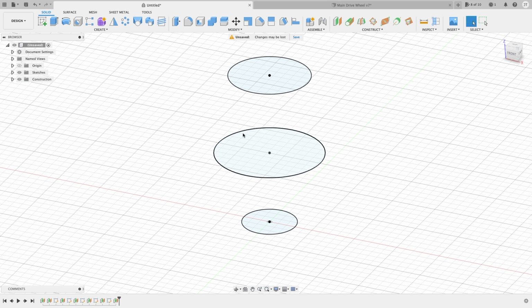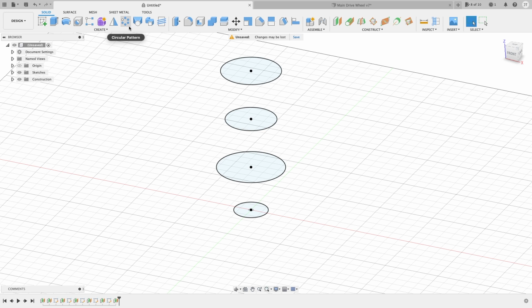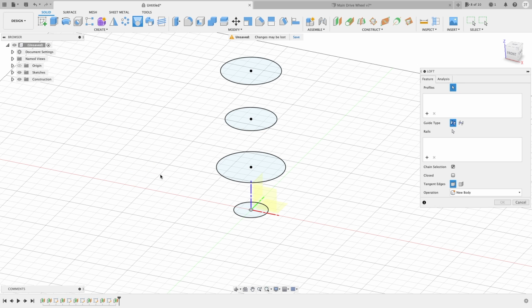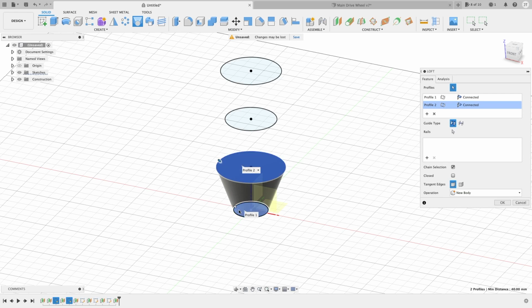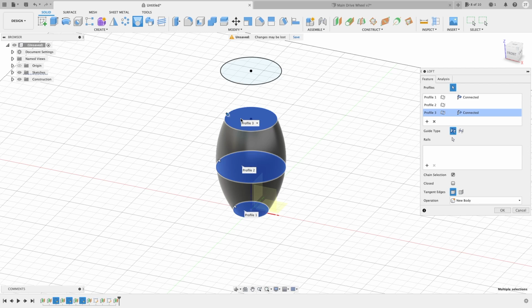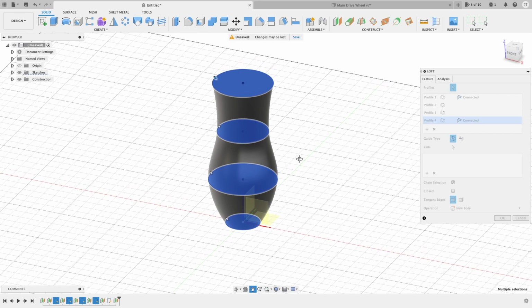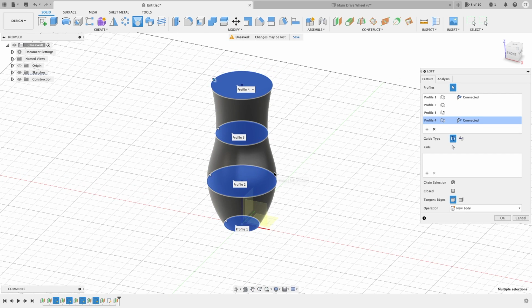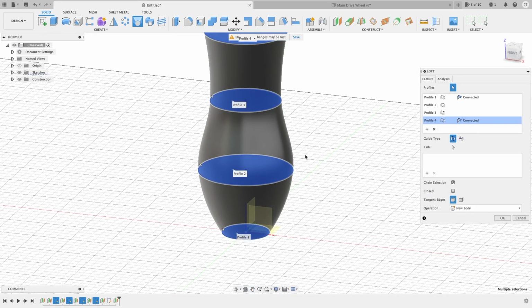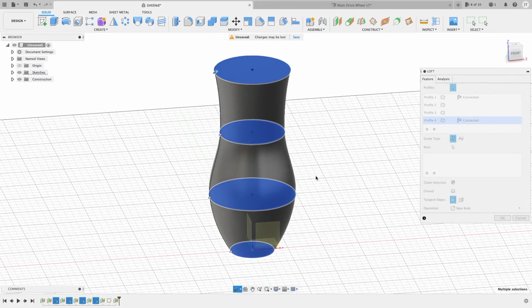Now, what we'll go ahead and do with our loft is we'll go here. This is what our loft tool looks like. You can also go down here to loft. Basically what you want to do is start and click on the profile that you want to start at. So let's say we click here. We'll then go over to our next one. As you can see, it made a contact point from the very bottom one to the next one. We'll click here, and it contacted this one too. So now we have, let's just call this a vase or a flower holder, or whatever you want to call it, and we are now able to manipulate it, if you will.